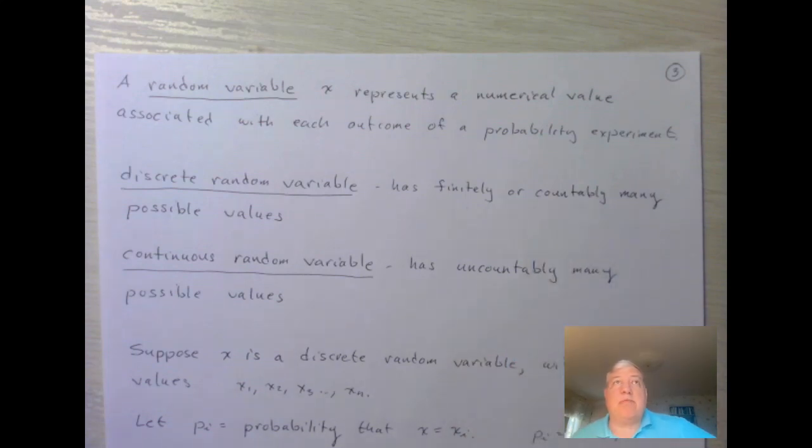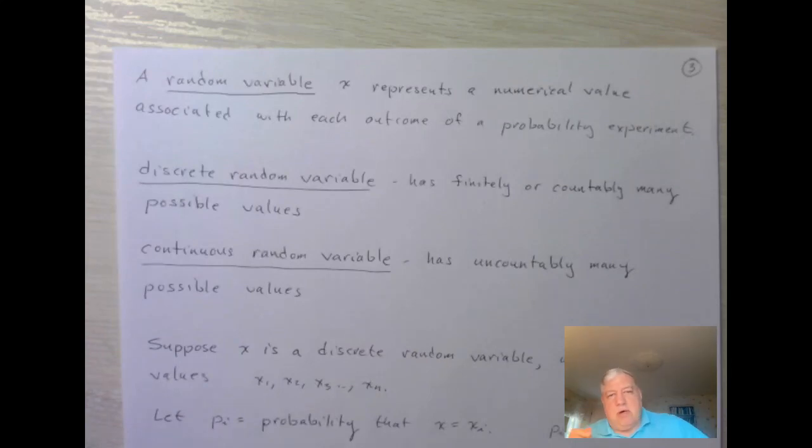As an example, if x could be just any positive integer, like 1, 2, 3, 4, 5, and so on, all the way up to infinity, that would be infinite, but it would be countable. Whereas with a continuous random variable, it turns out there are uncountably many numbers out there. If you talk about a finite segment of the real number line, you're including not just integer values, but all possible values. Like all numbers between 1 and 5 would be not just 1, 2, 3, 4, and 5, but all the other fractional numbers. Okay, so that's what we talk about when we talk about a continuous random variable.